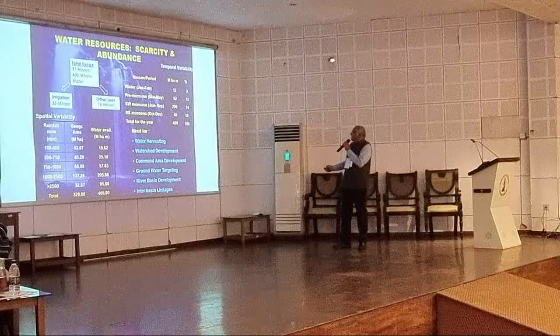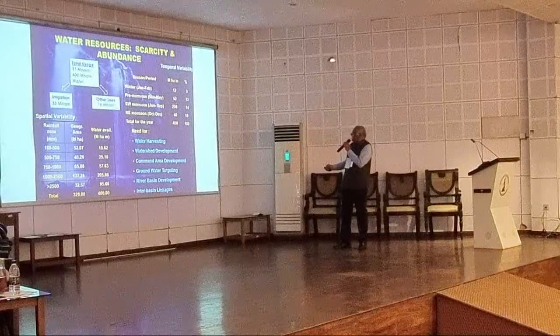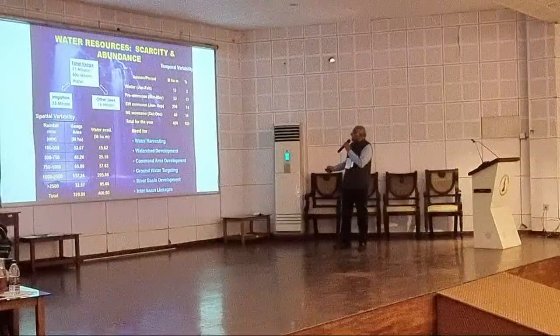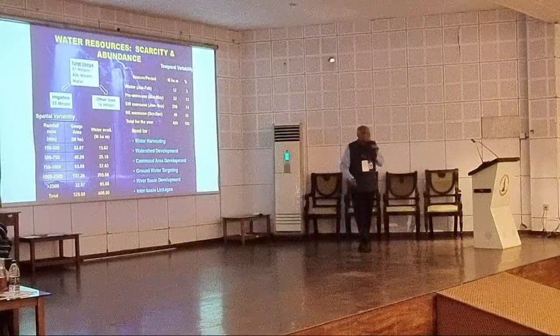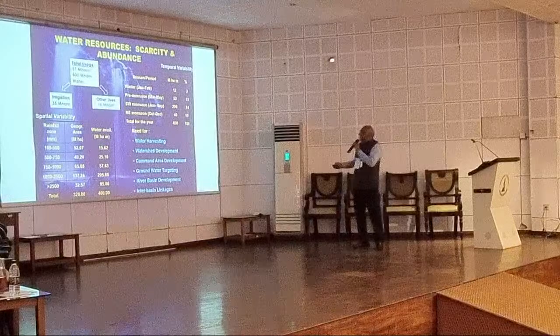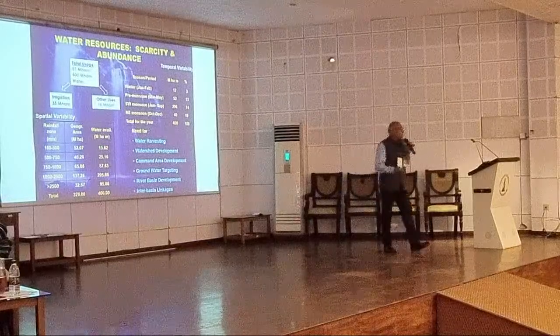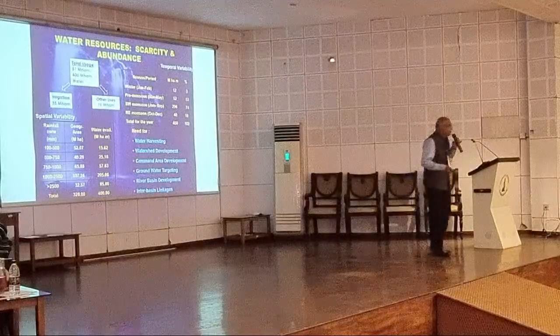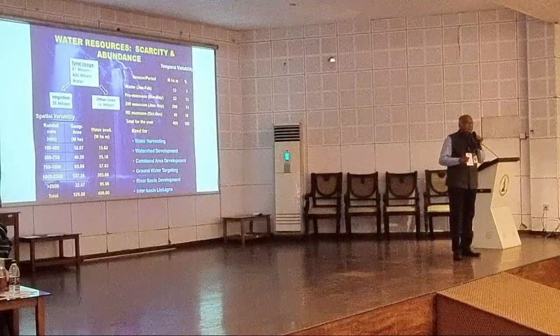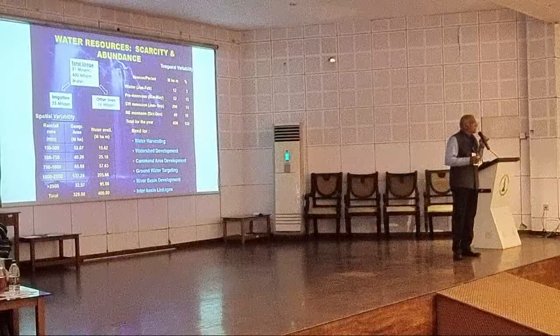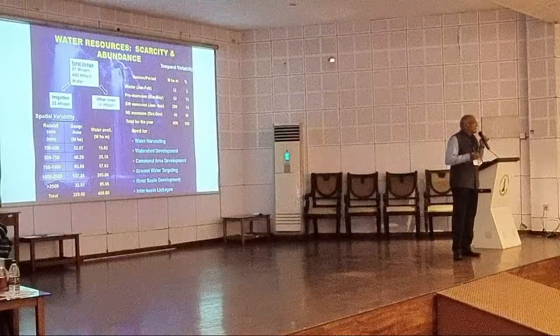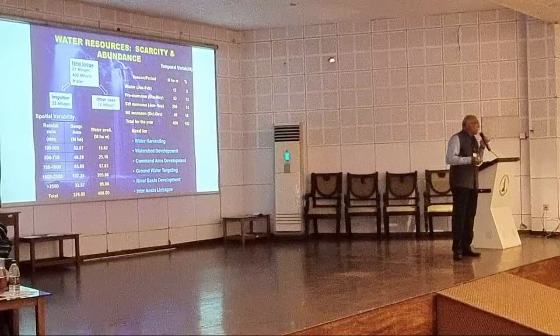296 million hectameters, that's almost 300, is coming in the southwest monsoon. But the difficult part here is, this has a variability of 74%. That means 74% we can get excess, we can get less. This is where we have to be prepared when we talk about sustainable development. We have to understand these factors and plan accordingly.